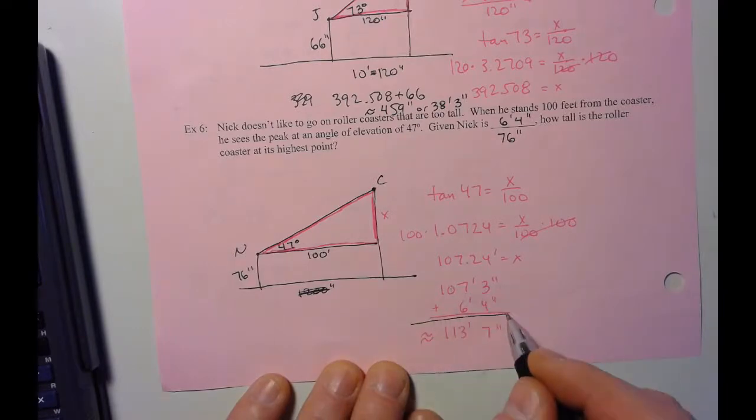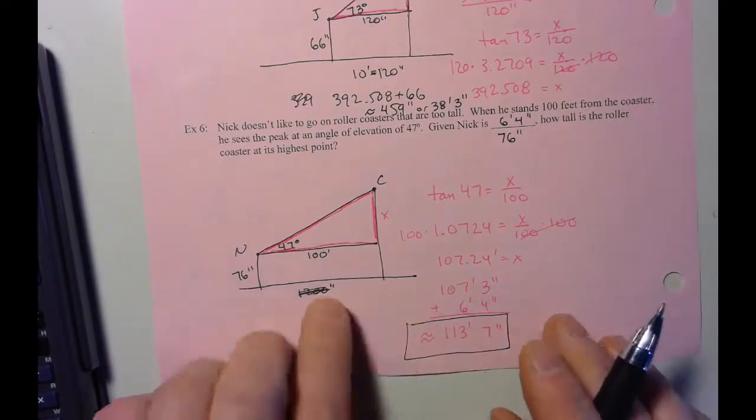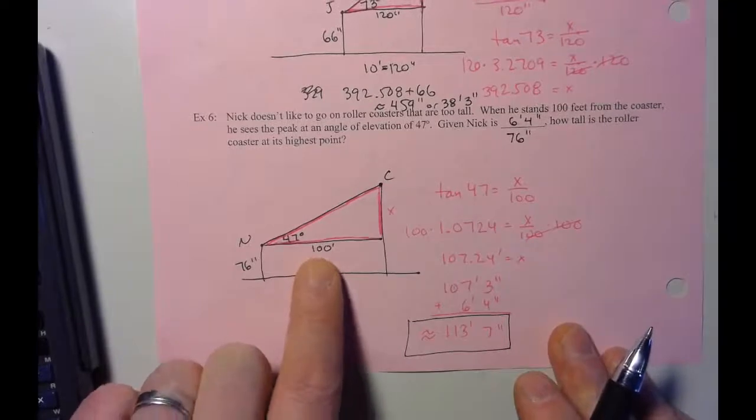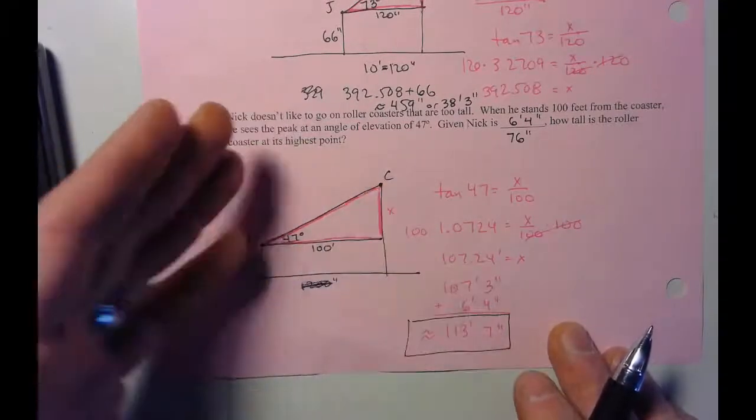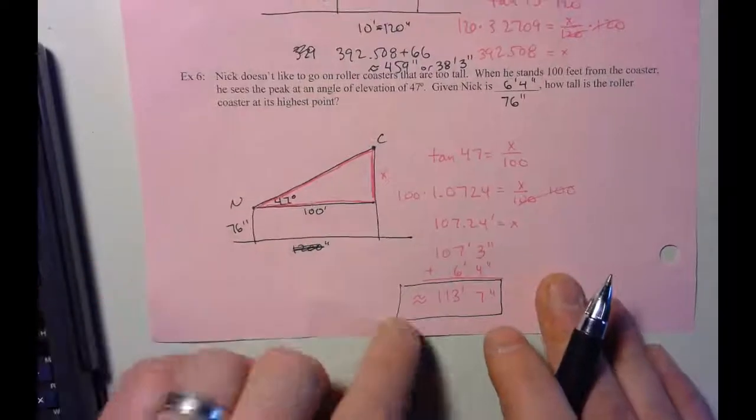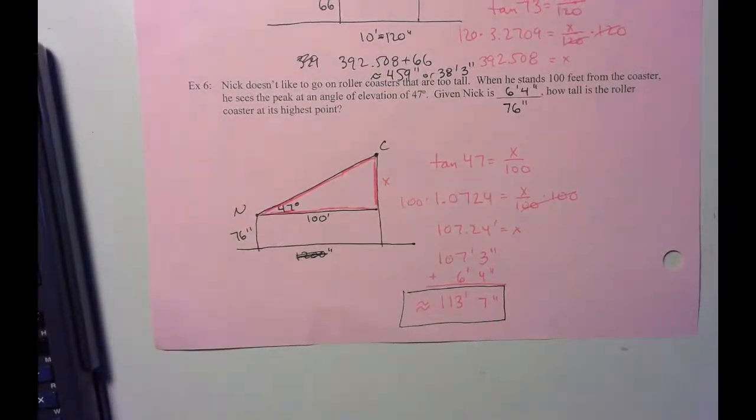And you would have gotten the same thing if you converted this to inches at the beginning. If you did 1200, you would have had a whole lot more inches. You would have added to 76, but you really should convert it back to feet and inches, because it would have given you such a giant number that it wouldn't have made sense. Okay, so hopefully I've explained that well enough for you. That makes sense in terms of how I set up each of those problems.